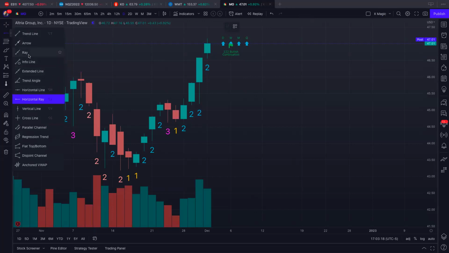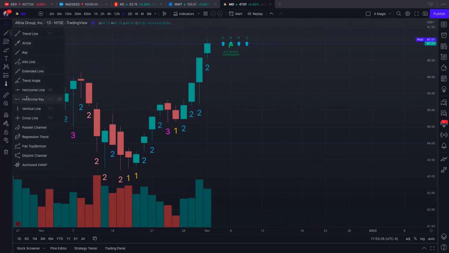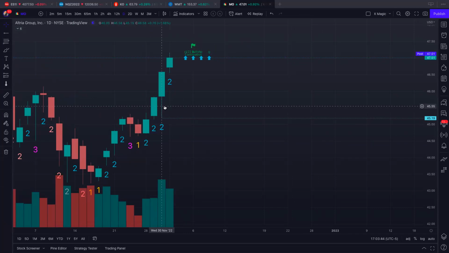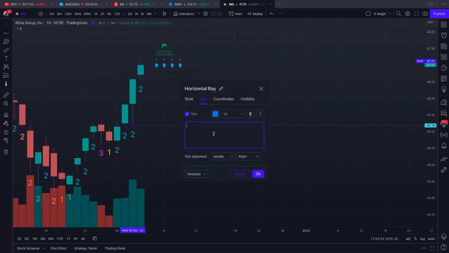And then similar, if you're going to draw different lines, like if you're going to use the ray tool, you can hold Command to snap it to that one, then Command again to snap it to the next one. Pretty straightforward. Now, one feature that I love, you can label your lines. So let's just say I snap it here. Let's just assume for the sake of the conversation, this is a support level. You can either click on it once and then go into the settings, and it'll let you type whatever you want. Let's say, I don't know, support line.